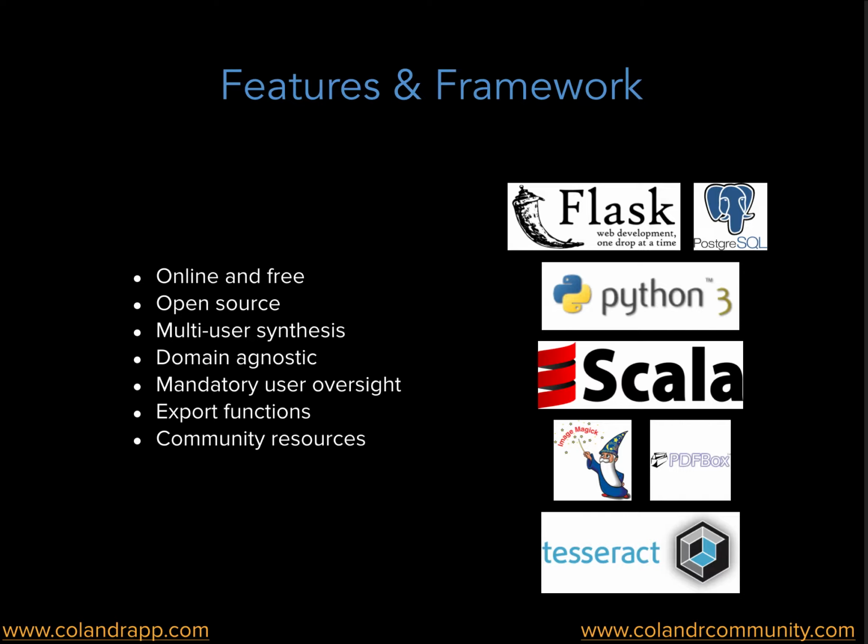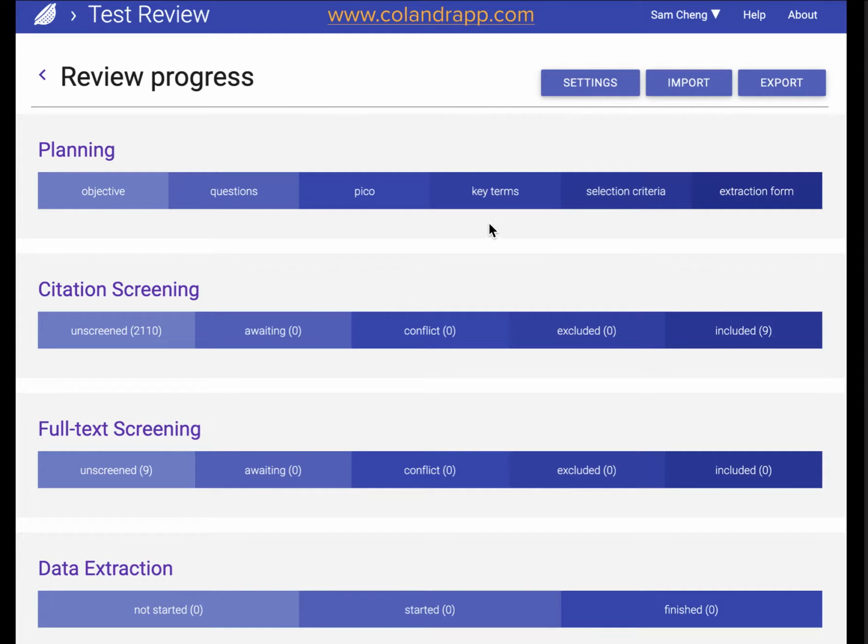Once you sign up for an account, you can set up a new review, which will have a homepage that looks like this. You can plan and organize your review up top, as well as put in your key terms, selection criteria, and extraction form that will inform the machine learning model.